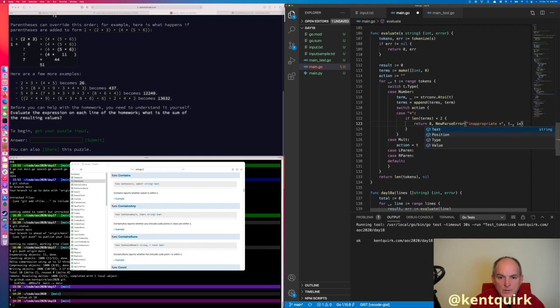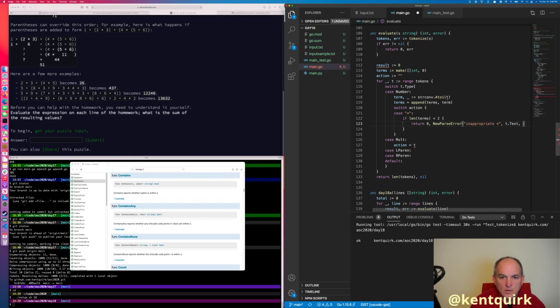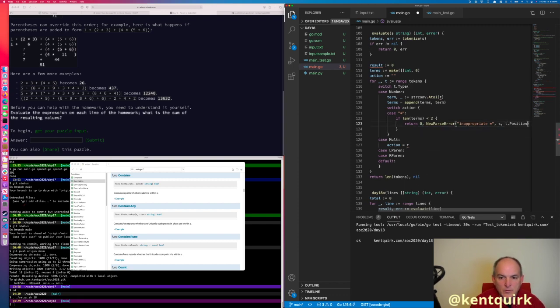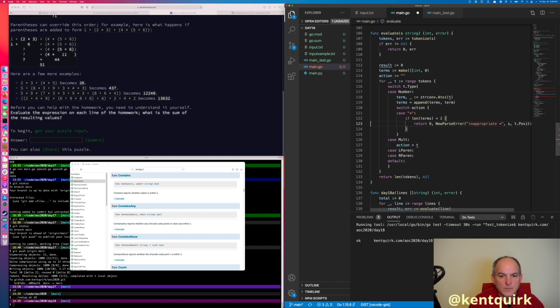T dot text. Oh, actually no, we still want this to be S, but now we want T dot position. But now that we're switching on type, we have a number, and we can throw it in as a term.